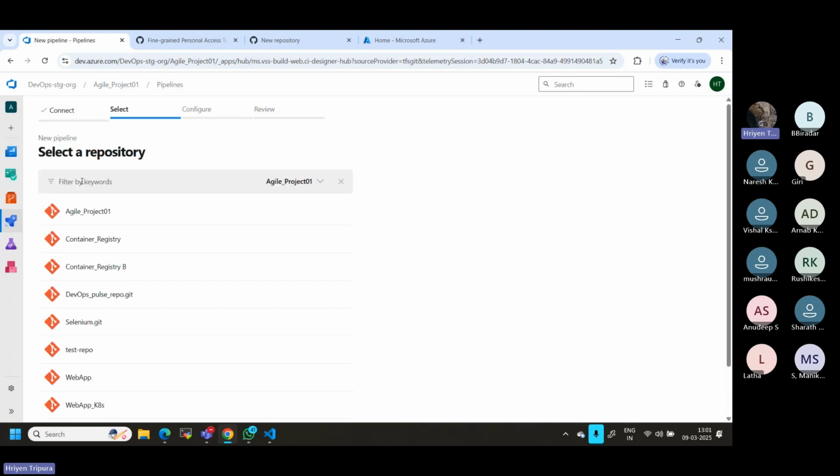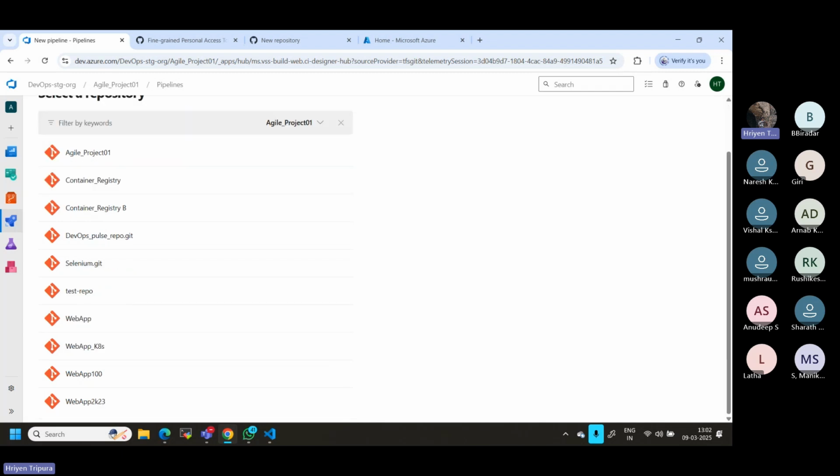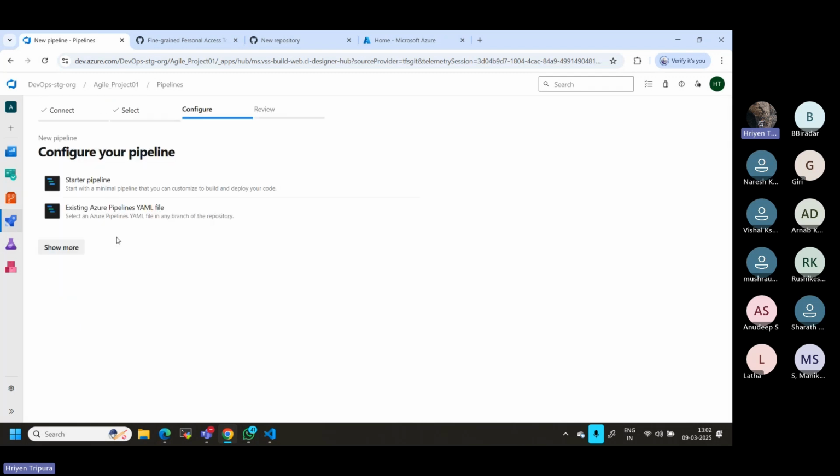Now, as I select my source code as Azure Repos, it is asking me to select the repository, the one you want. I know my code, which I just cloned from my GitHub, so I will select this one. Once I select this, it asks about starting a pipeline or using an existing pipeline.